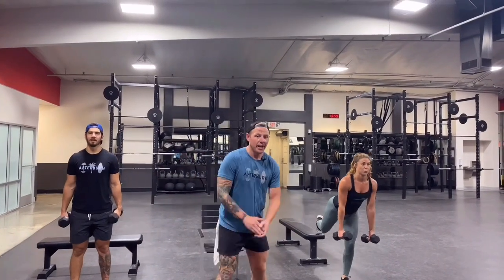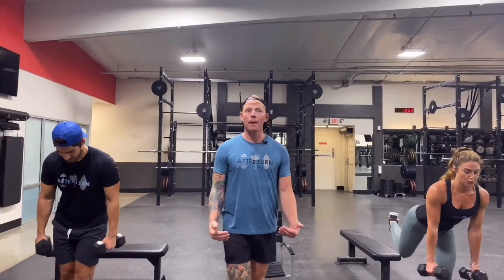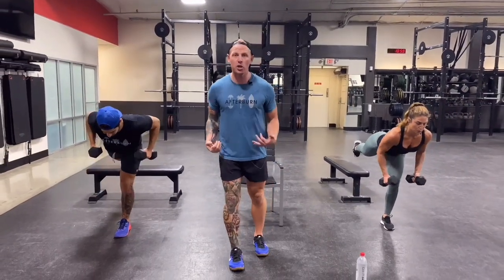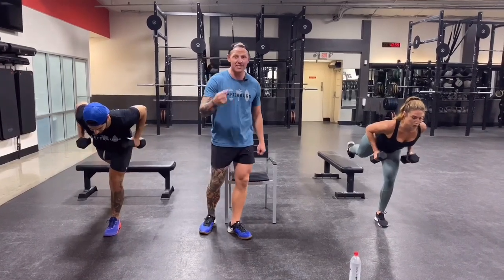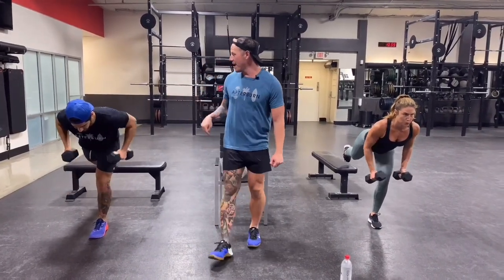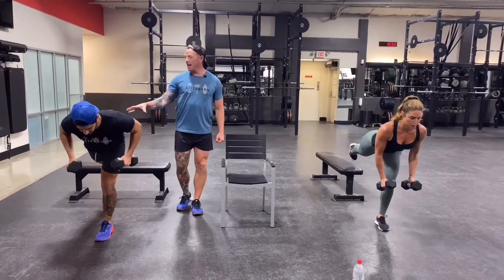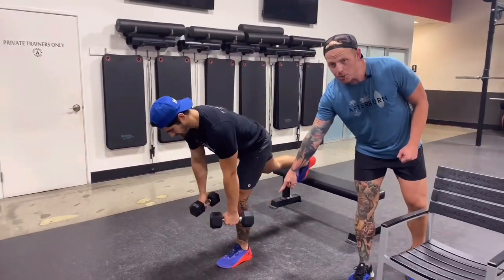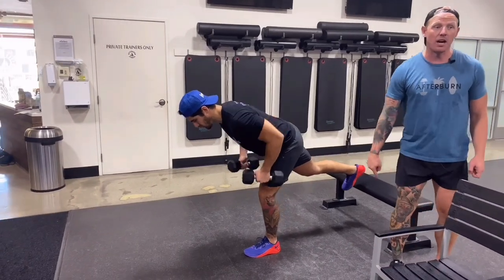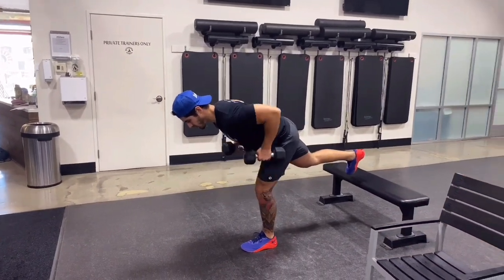All right, here we go. Everybody's gonna get started. Back in 3, 2, 1. Static hold, and they are going back to those pulls. So we're gonna do the opposite leg this time. Remember, this is round 1 of 16 non-stop rounds right now. Ryan's chest is down, his leg is extended, squeezing through this glute, and equal distribution of the weight, remember, down there on the ground. You have 10 more seconds.